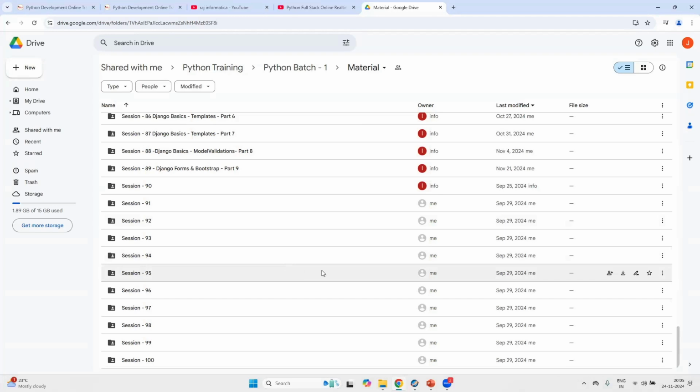As a cakewalk, nothing to worry. Even if you miss attending any one of the sessions, the things are readily available. You don't need to wait for me anymore. You don't need to wait for the session to happen, because the material, the session, the practice, the project are readily available. We'll be giving you as and when you enroll in the course. And of course, I will be there for the second batch also for the live sessions as well. If you miss any of the sessions, they are readily available for you to go through. So that's the advantage for the second batch people, whoever joins.